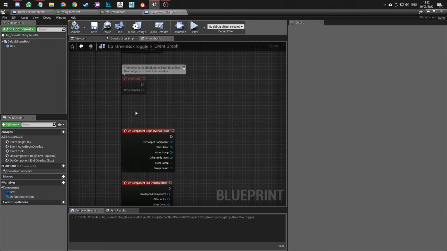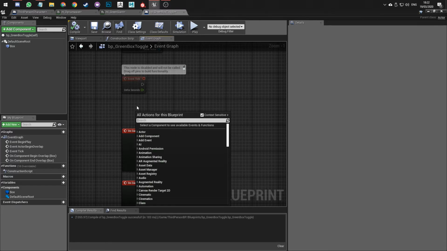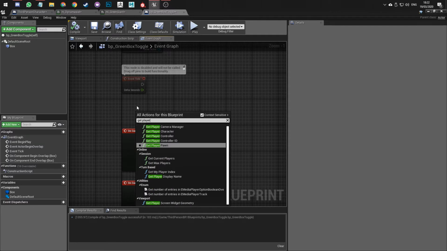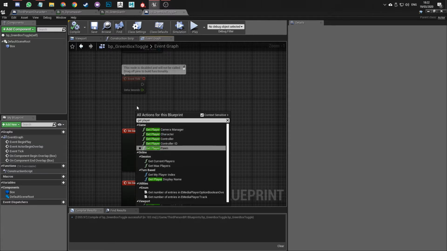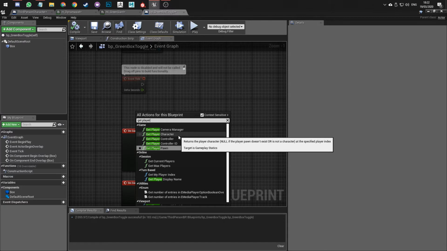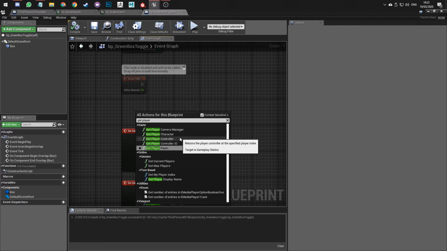A useful part of Unreal Engine, because obviously you're going to be referring to it all the time in your game, is the player. So there's literally a node built in for just get player character. Now you may notice there's two. There's get player controller and get player character. For the purpose of this tutorial, we're only going to be using get player character. There is a difference, but it's quite difficult to explain. But actually, okay, no, there is a difference, and we will need to explain it.